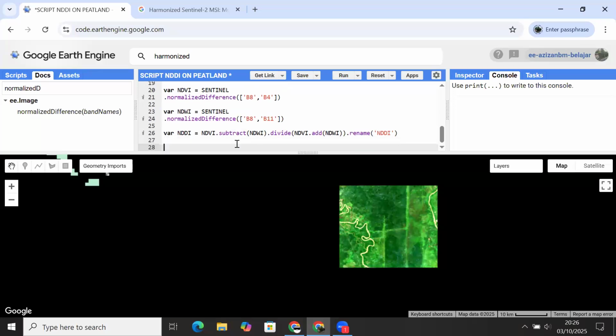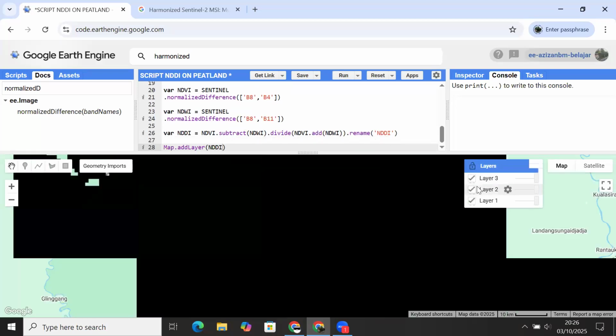Okay, so to visualize it, we use the map layer NDDI code to visualize the NDDI data.